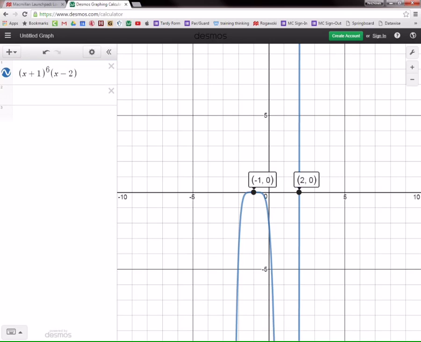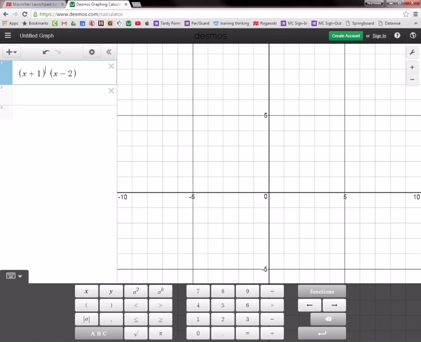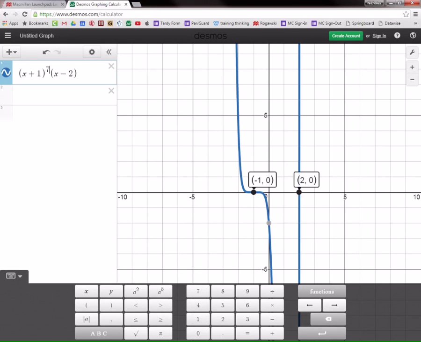There it is. Now it's a 6. And what's the line doing off of the negative 1? Is it going through the negative 1? No, it's bouncing. It is bouncing. Okay, let's do a 7. If I put a 7 there, tell your neighbor what's going to happen. What happened? The function is now going through it. You guys see it? You see that bouncing going through? Yeah.